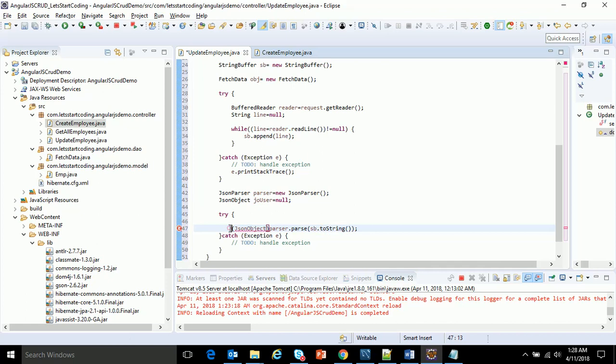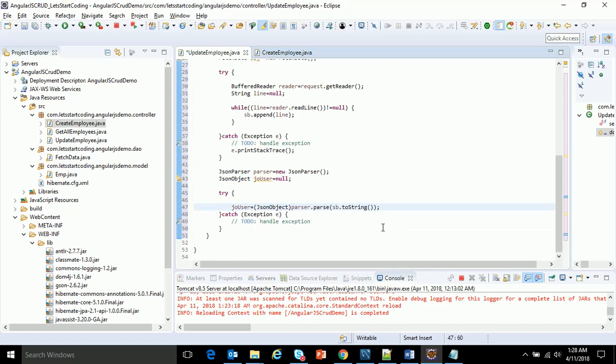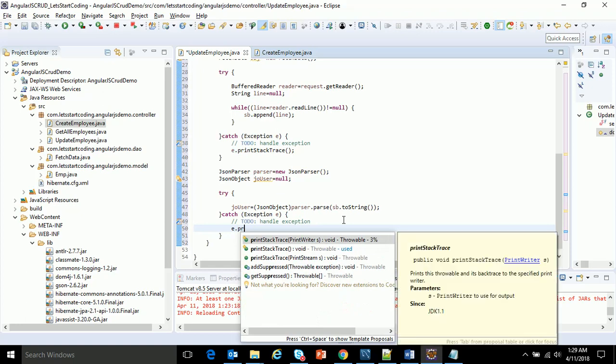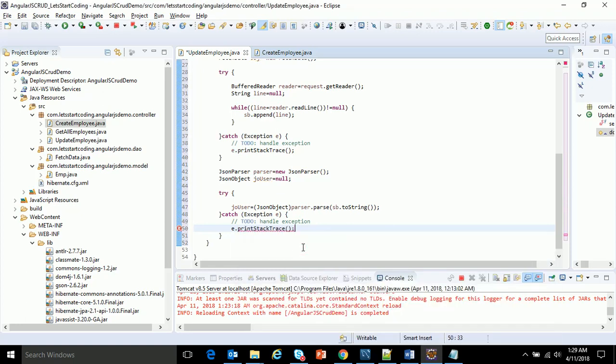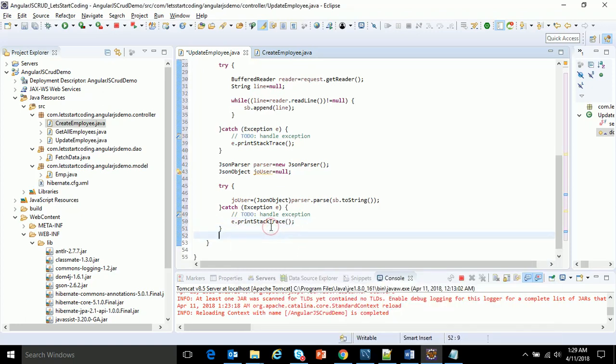Okay, this I'll store it in this variable which we created just now. Okay, next step is if you get an error, we can as well track it.